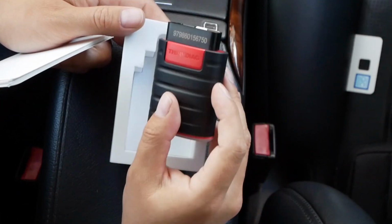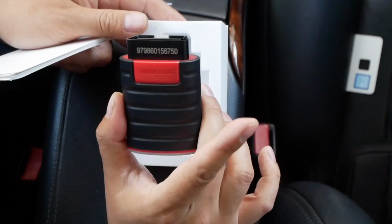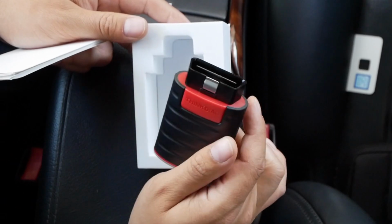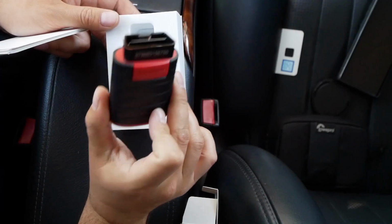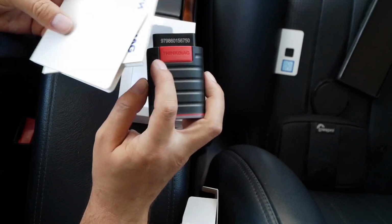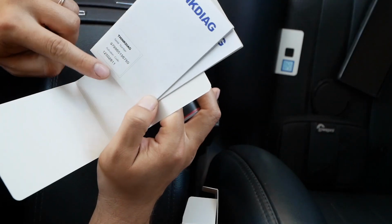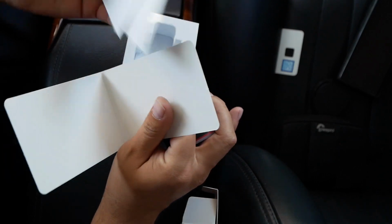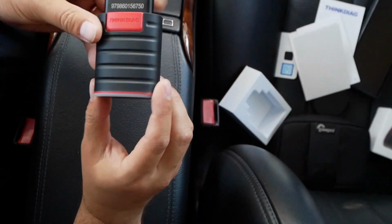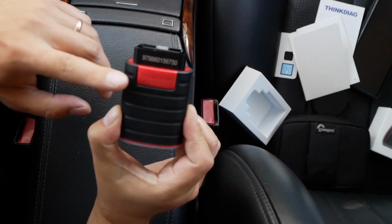This, to be honest, also has a subscription. I believe the $129 one comes with one software for one car. Otherwise, the software by itself is $34.99 or $39.99. This particular one comes preloaded with one software. Spoiler, I already took it out and activated it, but I'll show you how to do that. Right here in the manual, there is an activation code and a serial number that you take. Mine is already activated, so it doesn't matter if you use it. Instructional manual, nice little box, and the thing itself. So what this thing can do, again, is subscription based, $34.99 software per year.